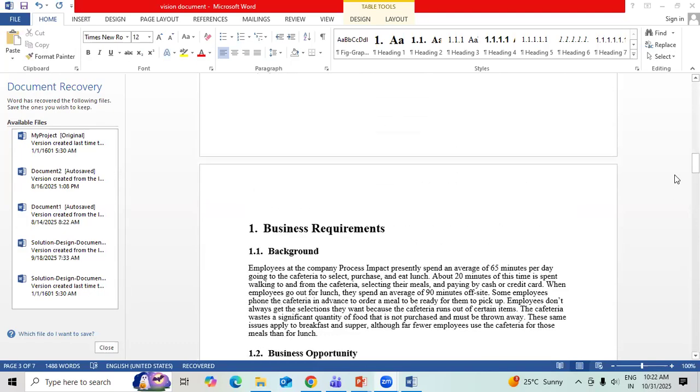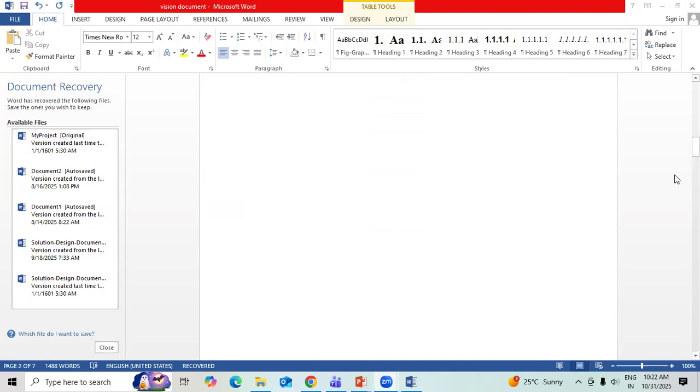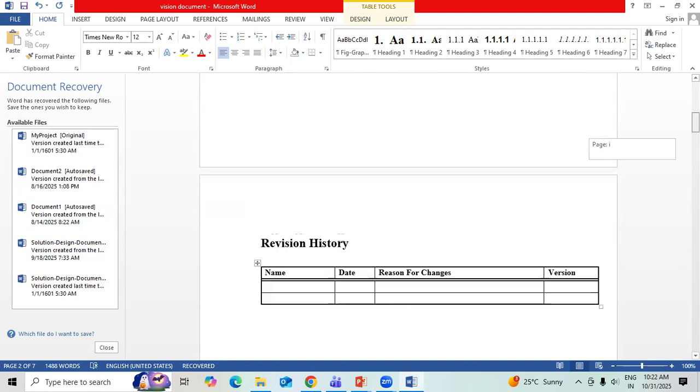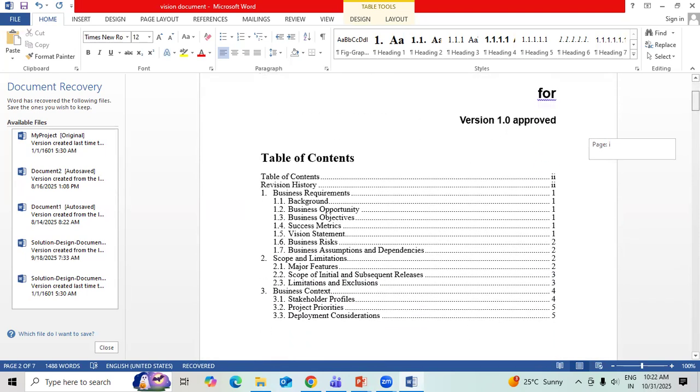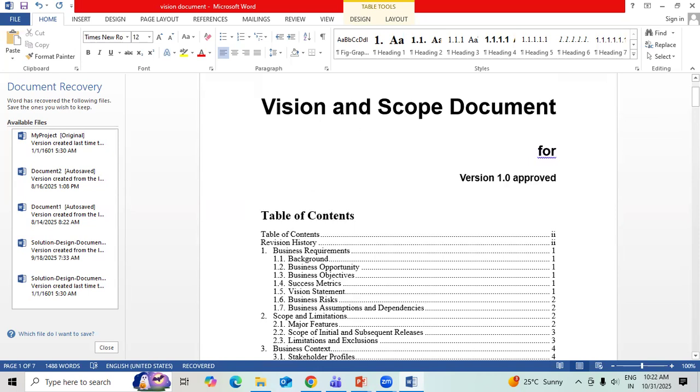So today we are going to discuss the project vision document, vision and scope, especially as far as business analyst learning is concerned. Because whenever we are working as a business analyst, as part of requirement lifecycle management, we have to translate our business requirements to technical requirements. In the process of translating those, it's important for us to create the vision and scope document as well.